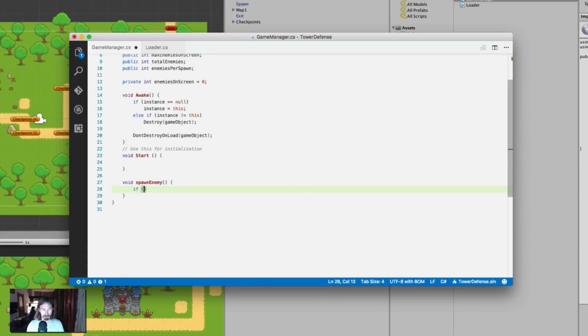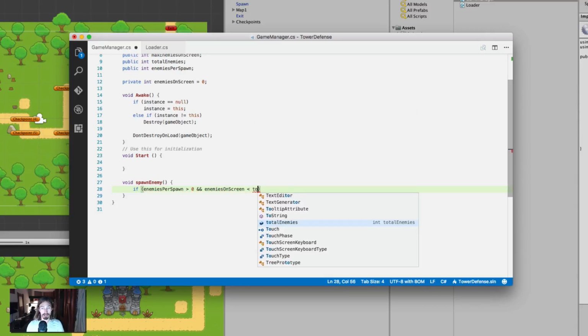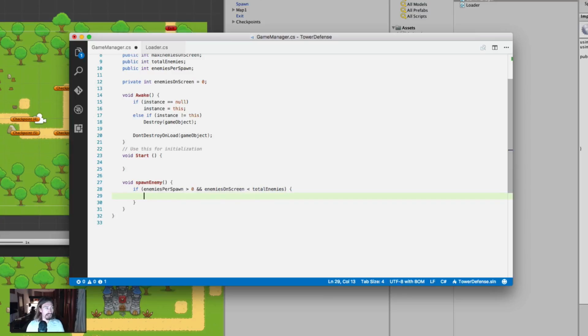So if enemies per spawn are greater than 0, and if enemies on screen are less than total enemies, all right, then we want to spawn all the enemies that we want on the screen, okay?